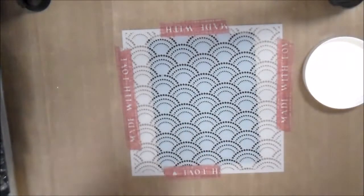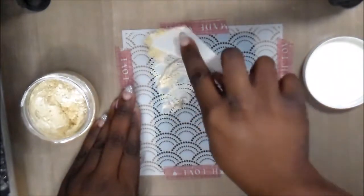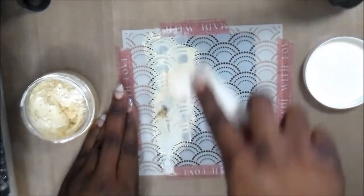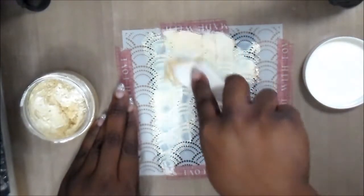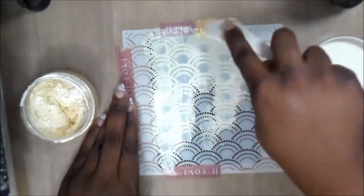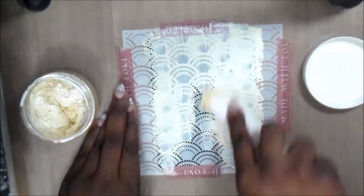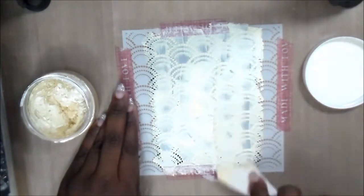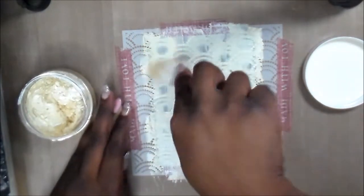So when I opened it up, I found it's very thick, and I think it'll take a long time for you to go through this container, only because if you're just putting it on top of objects or rubbing it on, it doesn't take much. You just swipe your finger across it and your finger is very shiny. So as far as using this on stencils and stuff like that, it doesn't take a whole lot.